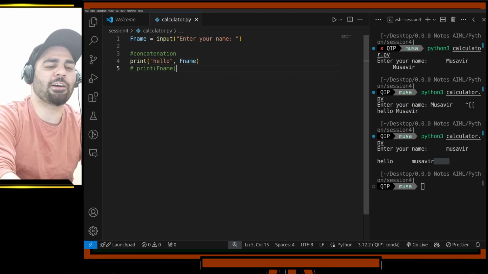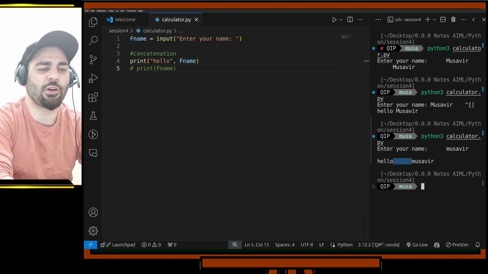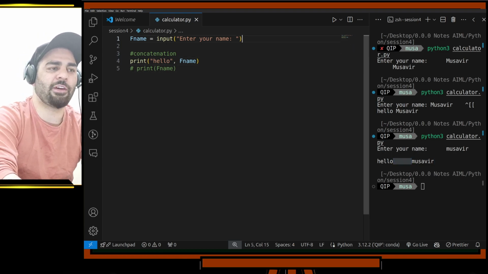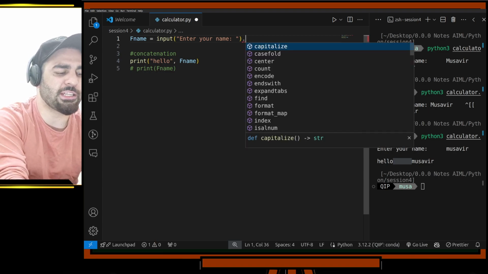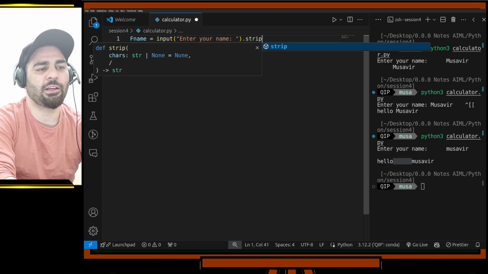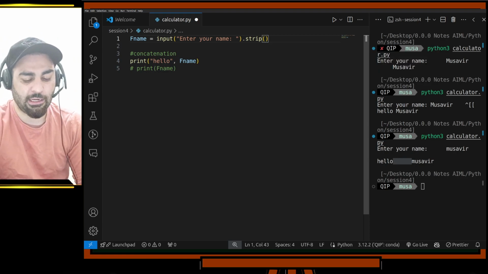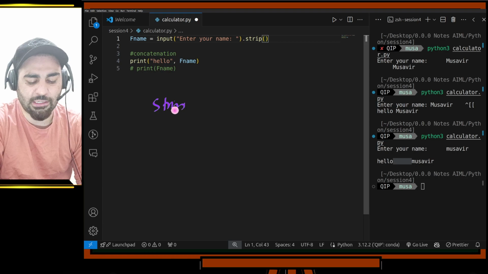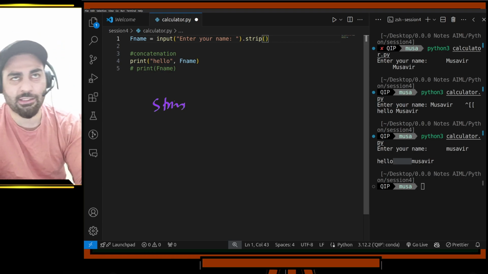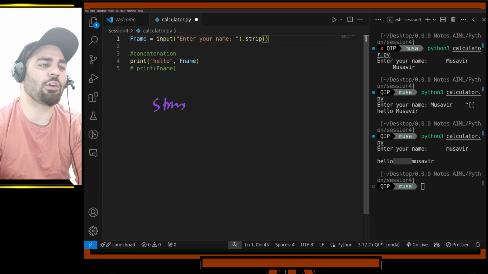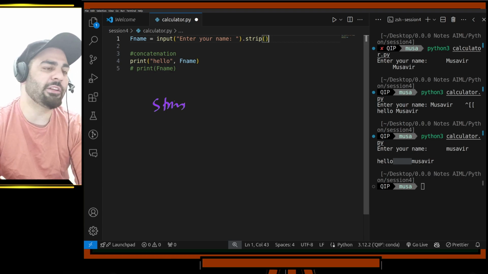So what we can do is, we have a function where we can just remove these spaces. That function is called strip. So if I call fname dot strip, this is one functionality I'm now showing. I said that we have strings, and in strings we have operations like concatenation and repetition. Now we will go on to some functions, some things that we can do. So I said that we have this string.